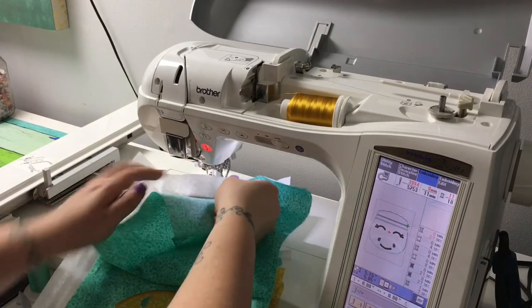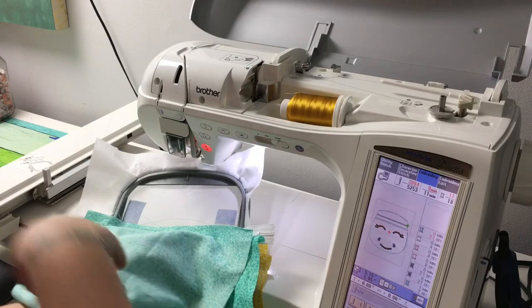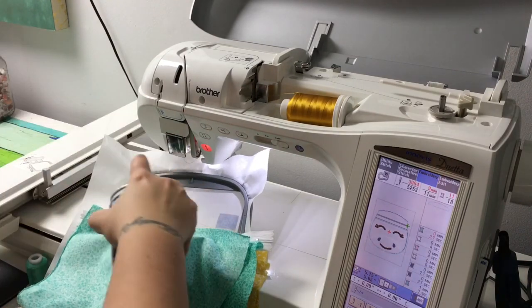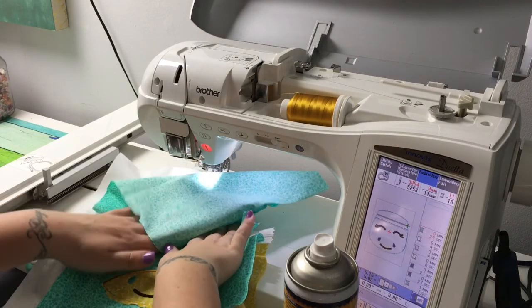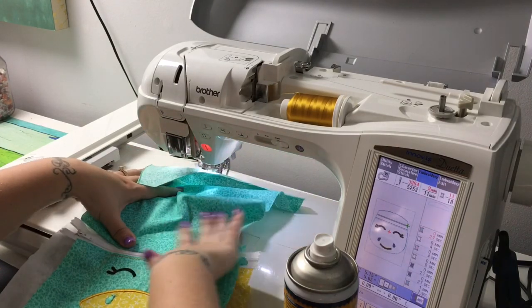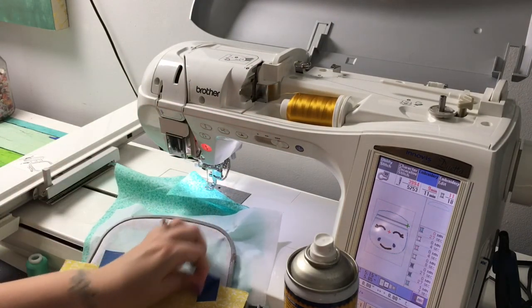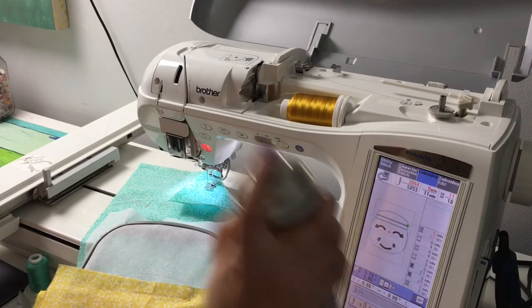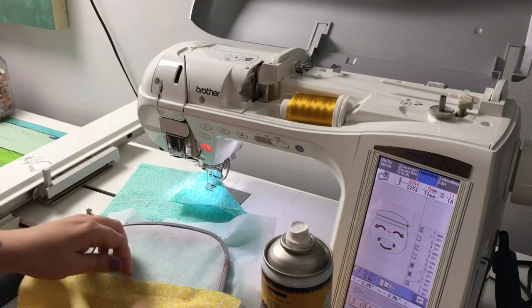After you get that front tape all nice and removed, you're going to want to pull that front piece of fabric up. Since we don't have any applique or detail stitching going on the top portion of this bag, we're going to be able to pull both the front and back up to stitch that tack down stitch and that top stitching near the zipper. So turn it over to your back, and again remove the tape and baste that piece of fabric up and in place.